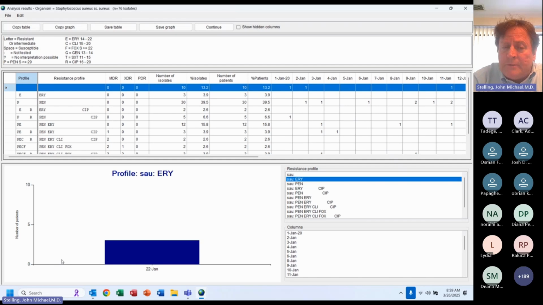These are Staphylococcus aureus resistant to 1 drug, erythromycin. In the whole month, there were 3. And all 3 were on the same day. This might be an outbreak, it might be a contamination issue, it might be one family that came in together. So WHONET can look for outbreaks on the basis of the species, like diphtheroids and Klebsiella that I showed you, but WHONET can also look for outbreaks on the basis of the resistance pattern. Here is one example with erythromycin. I showed you the earlier example with Shigella sonnei, non-susceptible to SXT.